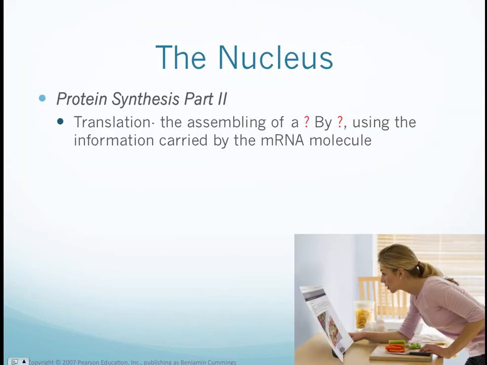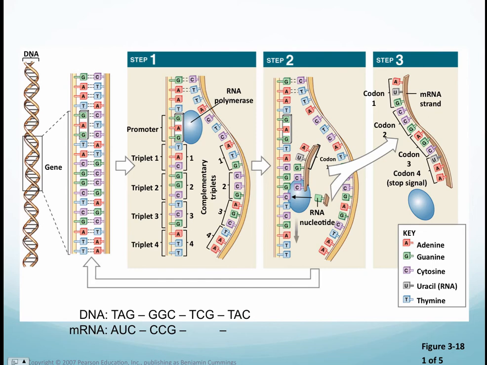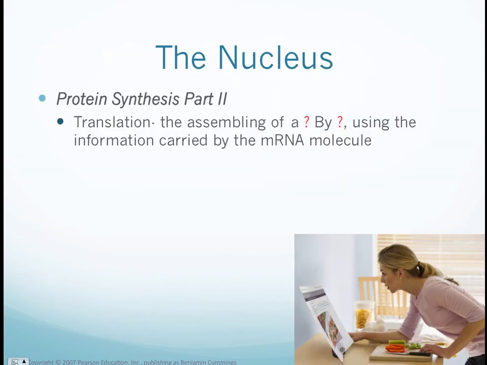Now the second part of protein synthesis is called translation. If we had the recipe for how to create brown pigmented hair, or we went and got a Martha Stewart magazine with a great recipe and we want to copy it at home, now that we have a copy of it, we can make sense of it. So we can add the ingredients, put something together to form that final product. So translation is just that.